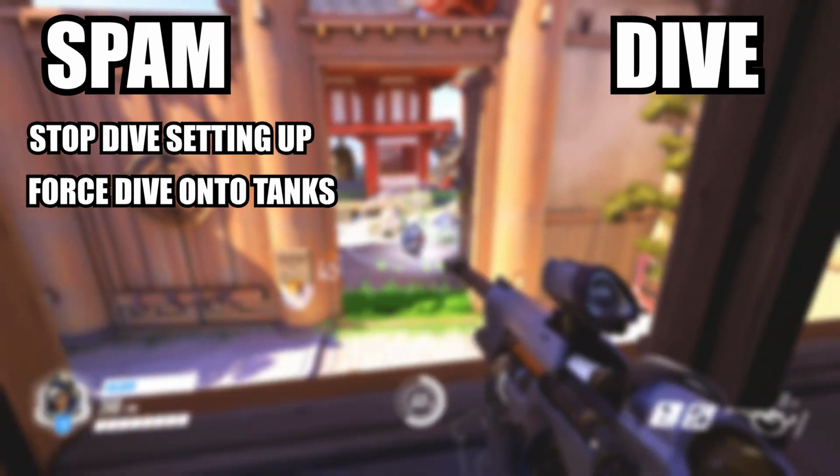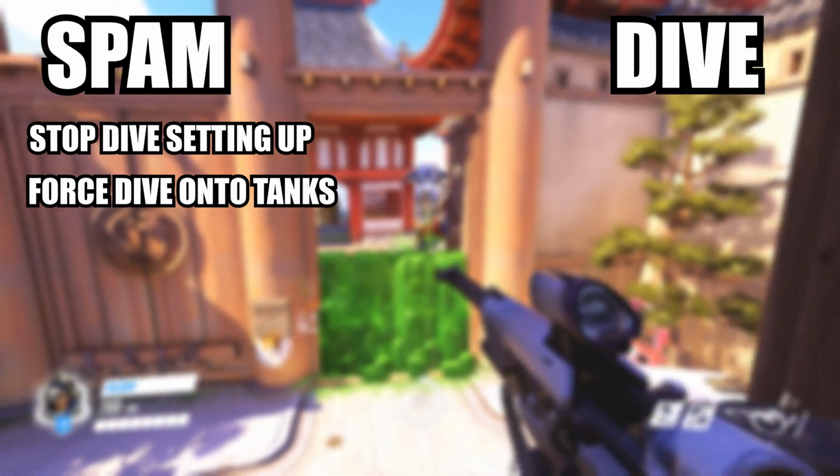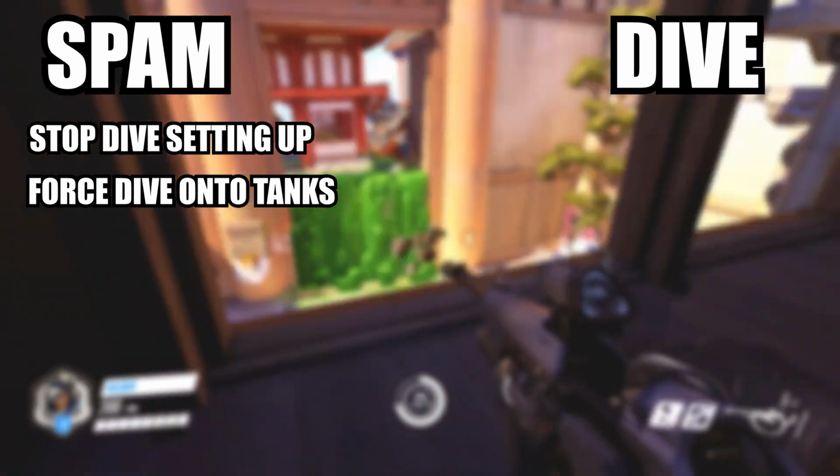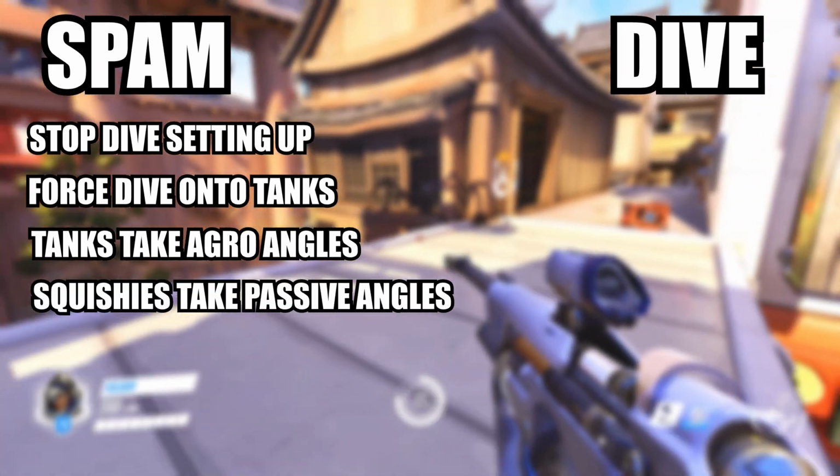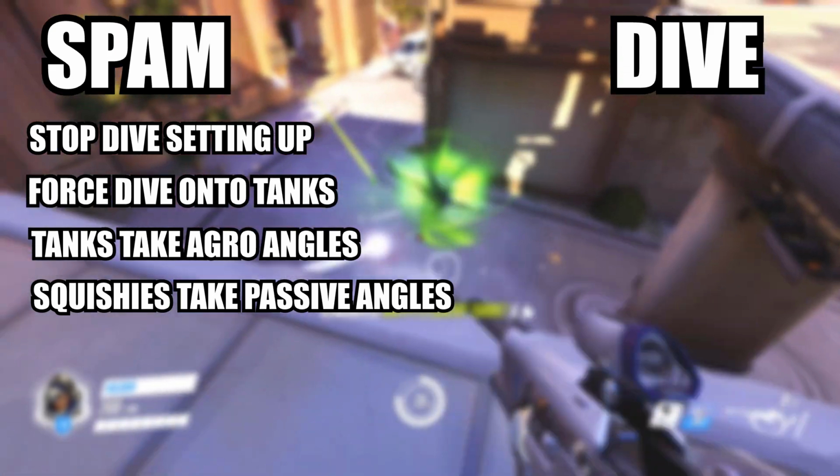But yeah, you want any squishies with little or no mobility to be completely dive proof. It's for this reason it's important that your tanks take aggressive angles and your squishies take passive angles. But obviously you still want the healers to be in LOS of your tanks.